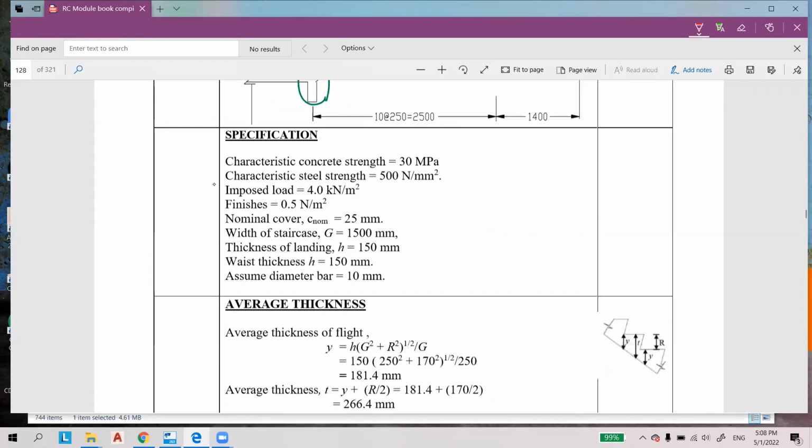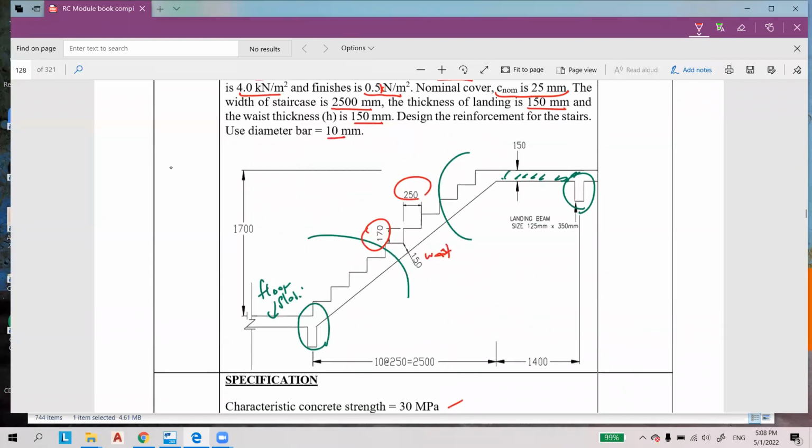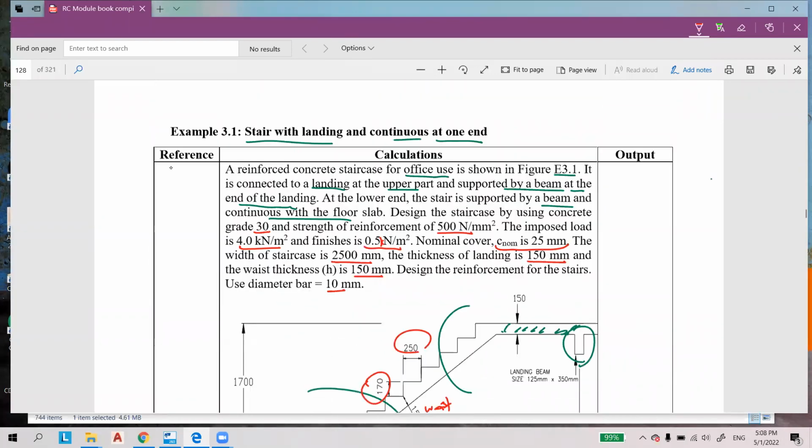This is the specification of the design: the concrete strength grade 30, the steel strength, the imposed load, finishes, nominal cover, and width of the staircase. This is G, G is going.